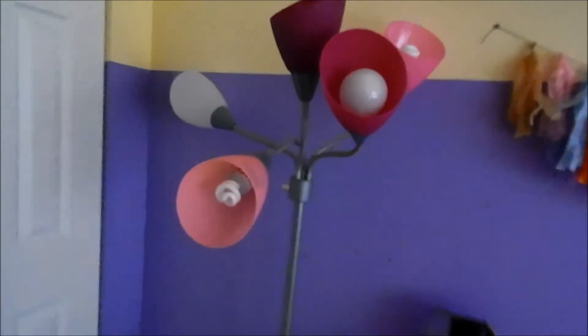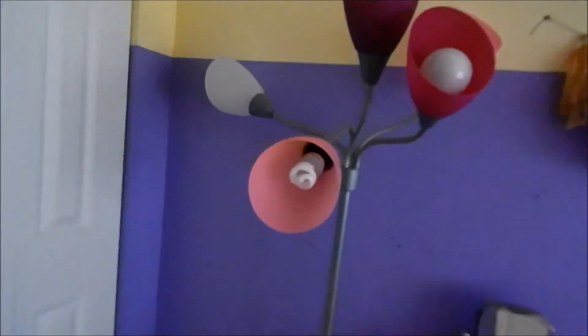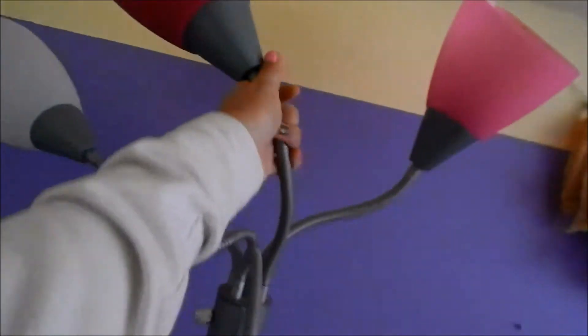And these are just junk drawers — I'm not going to open them. And this is my lamp, which I am obsessed with, because you can bend it in all different ways. It's basically bendy, and it has all different colored lamp shades. So if I turn the purple one on the light would be purple, if I turn the pink one on it would be pink, if I turn the white one on it would be white, etc. And I can turn them on one at a time.